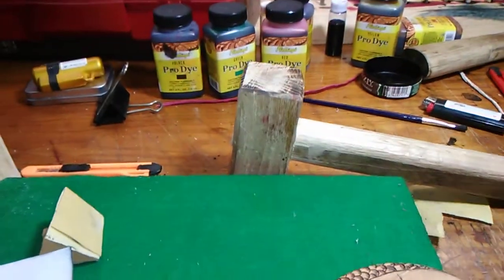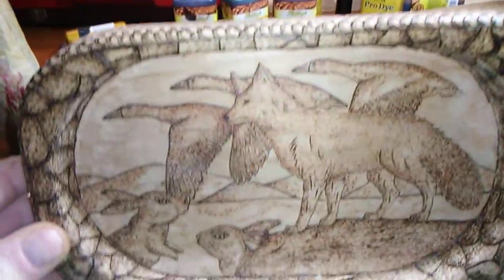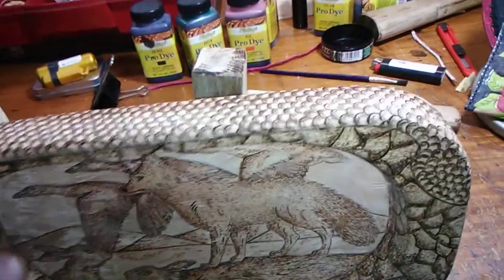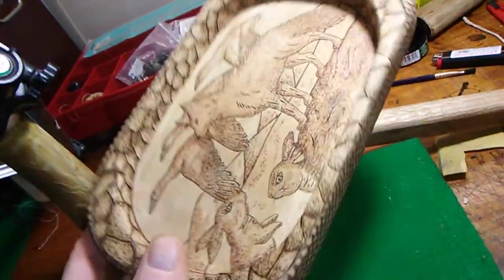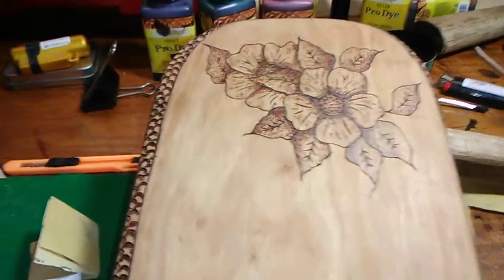And also, real quick, I'll show you the inside of the cutting board. That's the bowl part. We've already done quite a bit of burning on it. We put a rattlesnake on the side, and this is where we're at so far. But we're going to burn this flower right here at the bottom, and we're going to use this pattern right here.